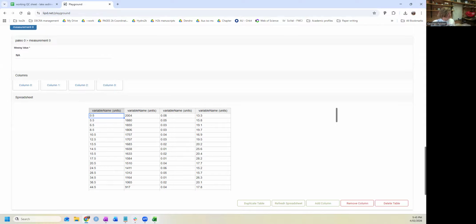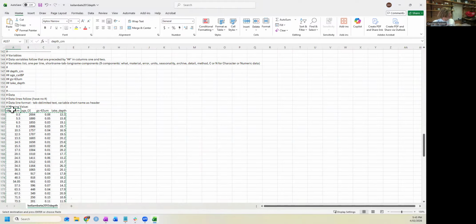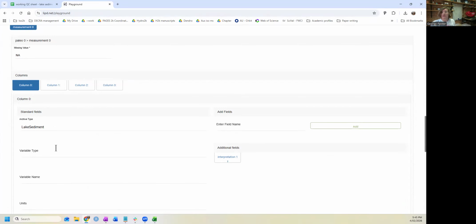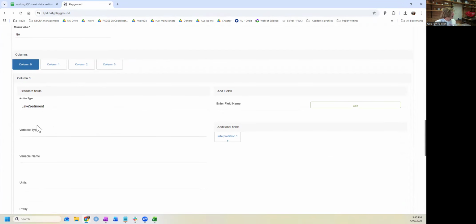Okay, so our first column here is depth in centimeters. To enter the information for a variable, you click on its associated column. So this first column, column 0, click that and it will bring up this page where you can enter metadata about that variable. You can see it's pre-populated the archive type.